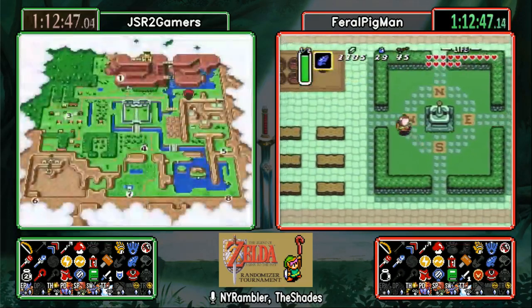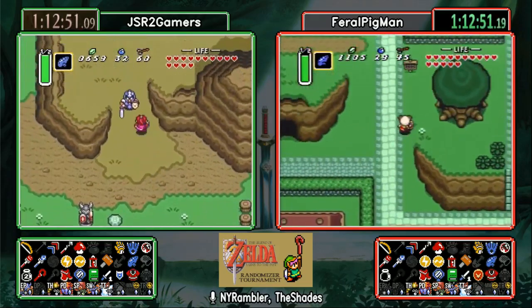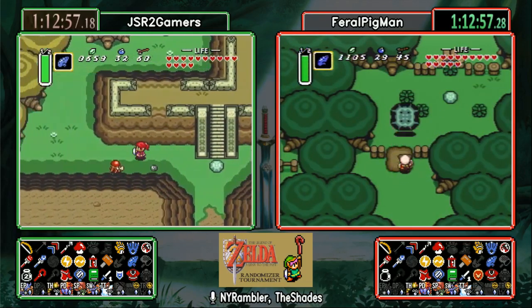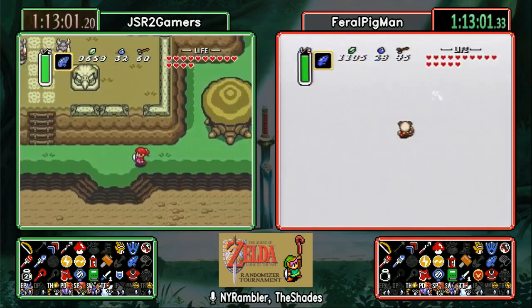Let's see where JSR decides to go. And FeralPigMan now getting his way up. He's going to be pulling his pedestal soon. And JSR is going to turn in the green pendant. Ooh, this is a big moment here. We haven't seen this yet. Could we get Vanilla Boots? Vanilla Boots for go mode?